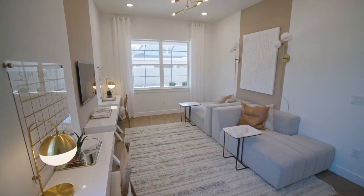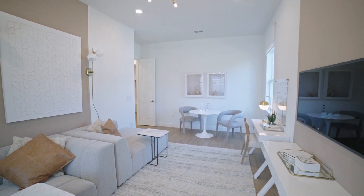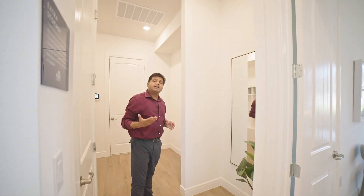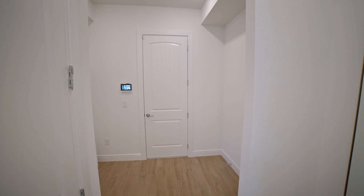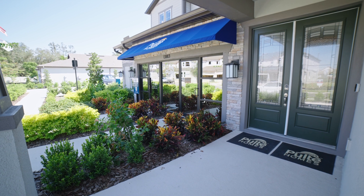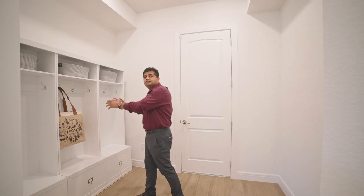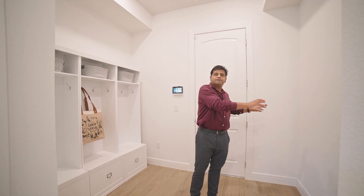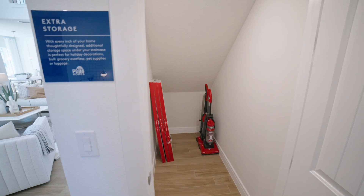This space has a nice window and extra light — it can be your own private retreat or theater. They can even make it into a mini suite mirroring the master. If converted, it would cut slightly into the third car bay, but it will still be a three-car garage since that bay extends deeper. Behind this door is the entrance to the garage. There's also a nice cavity underneath the staircase giving you extra storage.